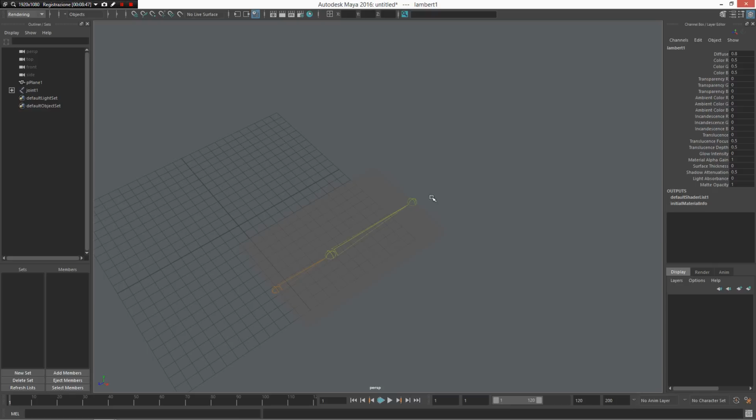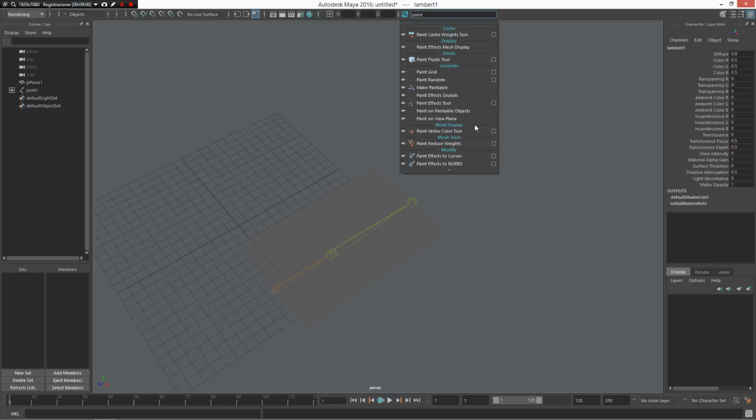Another great feature of my configuration, May9, is the ability to quickly search the menus inside of Maya. For example, I want to search the paint command, and voila. Not all of these functions are developed by me, of course. You can find all the details for the credits directly in the README file.